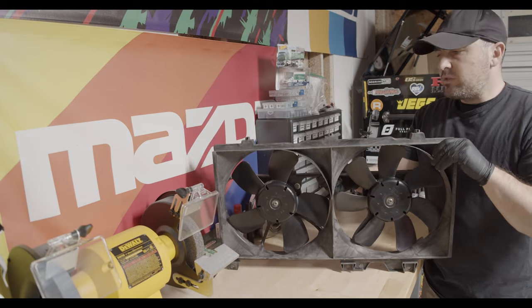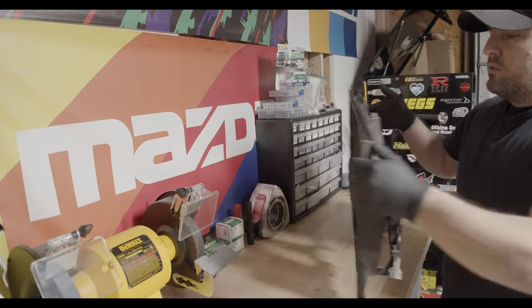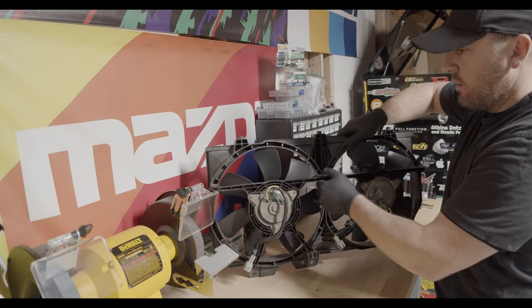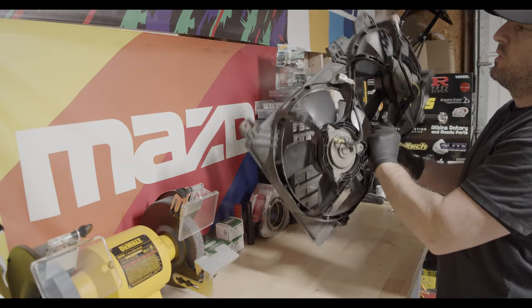Okay, that's all there is to it. This is a pretty simple mod. Like I said, we're just using OEM parts to replace what we had. And it looks pretty good.